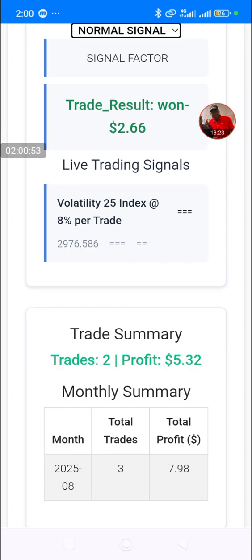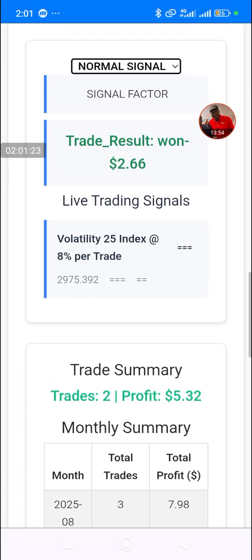Then if it experiences a loss, it's going to automatically stop. It is not like it's going to do extra trades. No. If it has already hit its take profit, it's going to stop trading automatically. If it hits stop loss, it's going to stop trading automatically. Now remember, there is a trading plan on how this whole trading is going. I'm going to briefly review it once we do the last trade.